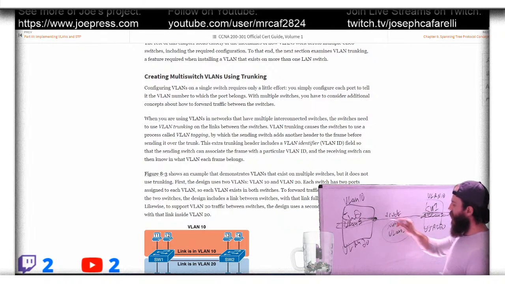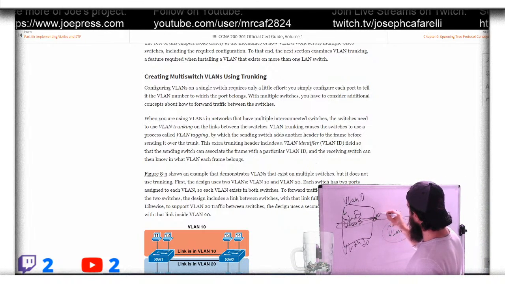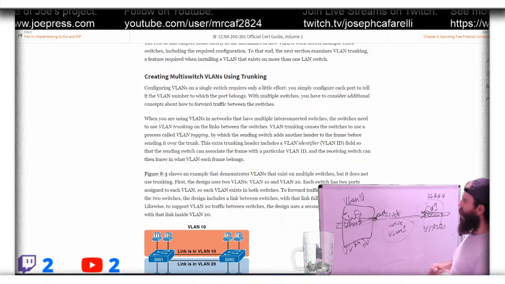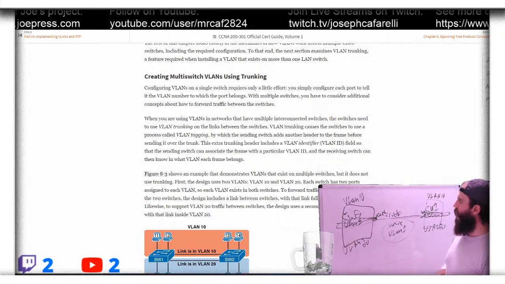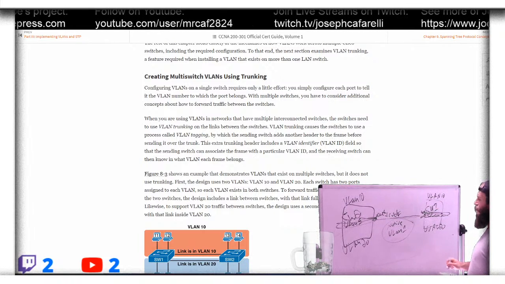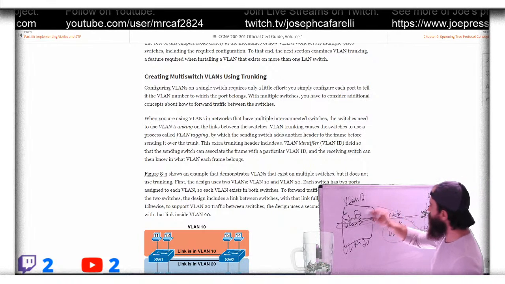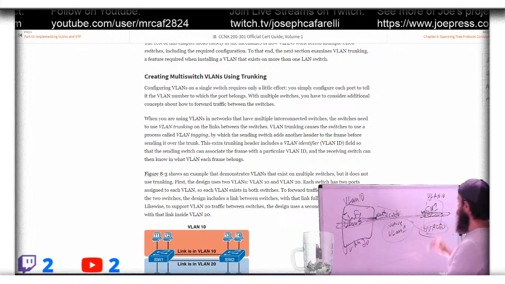VLAN 1 is going to be set up as a trunk on both. So when VLAN 10 on this switch wants to communicate with VLAN 10 on the other switch, or VLAN 20 over here, it can communicate, but by sending these messages through VLAN 1.